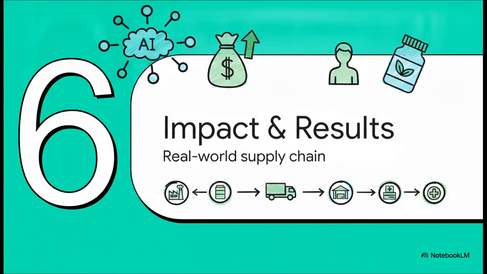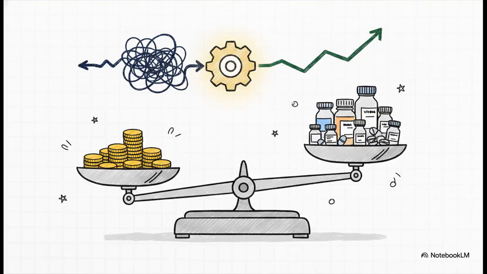Finally, Part 6, Real-World Impact and Results. Ultimately, what does deploying this pharma supply intelligence agent actually look like for a business dealing with real money and real patients? Well, the results are staggering. Using a huge public data set of hundreds of thousands of sales records, their XGBoost forecasting models explain 97% of the variance in drug demand. That is huge. By replacing passive, backward-looking charts with active agentic reasoning, supply chains can now handle sudden market volatility completely automatically. They get budget-optimal, fully auditable procurement plans without breaking the bank or worse, running out of vital supplies.